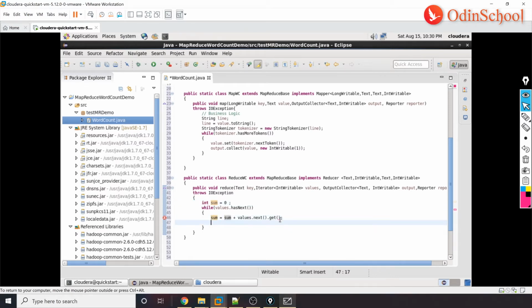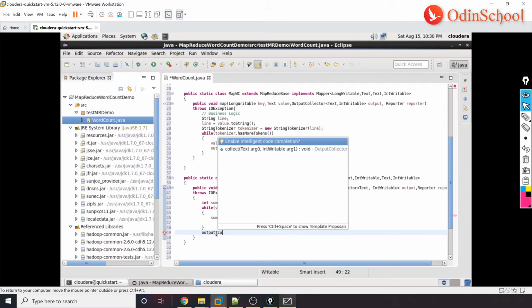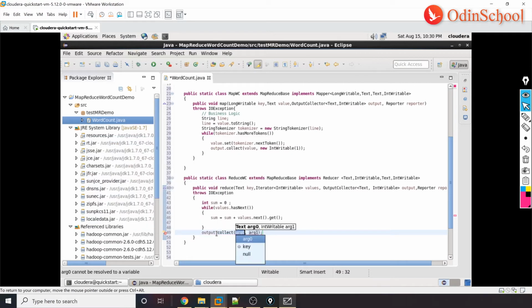And finally, once you get the sum, what you need to give in the output, which is an OutputCollector object, output.collect, and you will pass a particular key which would be the key only which was there over here, but the value would be now sum. Okay, and sum is again int, so you have to convert it into IntWritable.